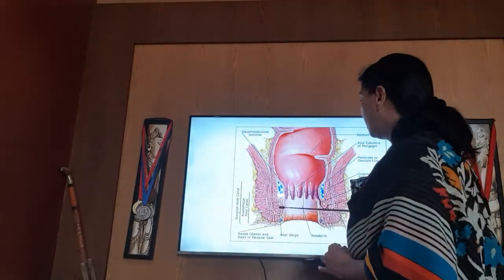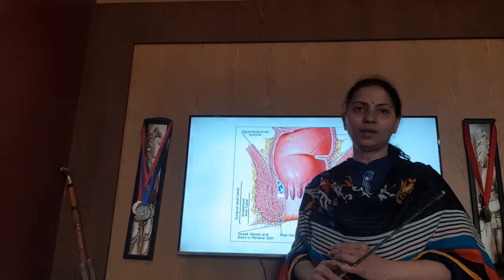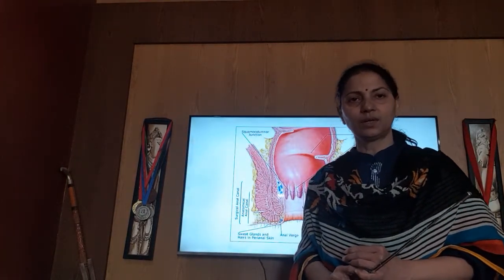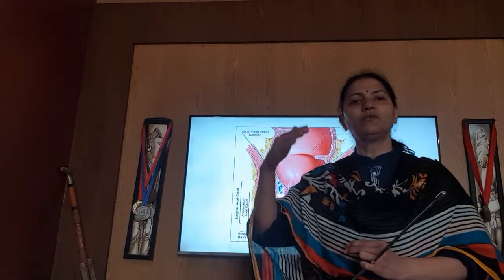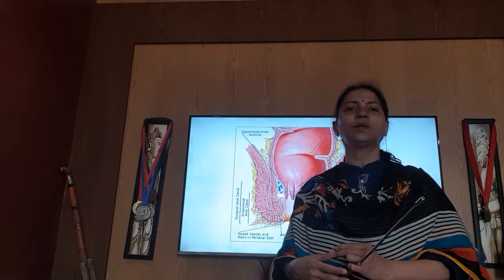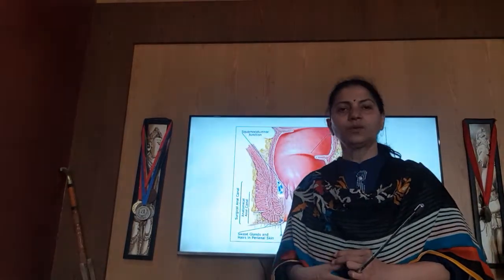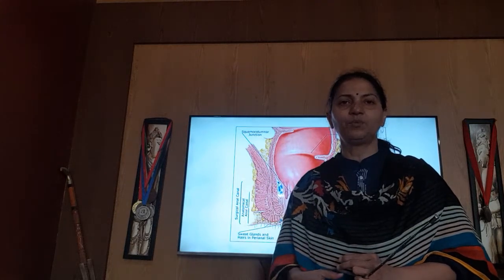Sometimes the anal canal is not formed there. There can be agenesis of anal canal. There can be agenesis of rectum. So it will depend on the variety and degree of the disease. It is not an acquired disease, basically; you can say it's a congenital one. So all these things can be present.